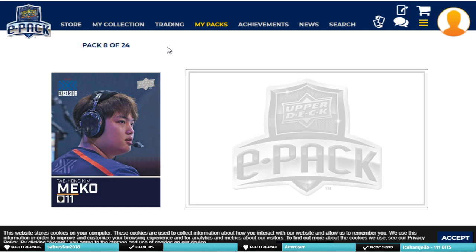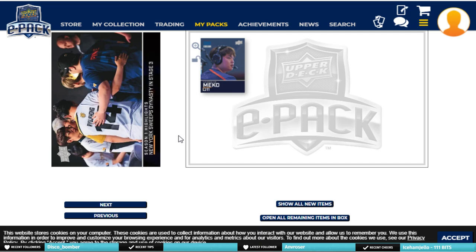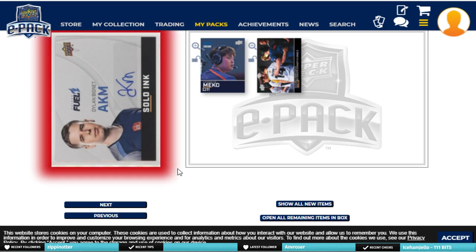It's your boy, Mecco, who's been getting subbed out a lot for SBB since NYXL has been running a ton of Sombra lately. I don't even want to look at this card because I know what this is. Damn you, New York! Sweeping my dynasty. It's an AKM signature card.